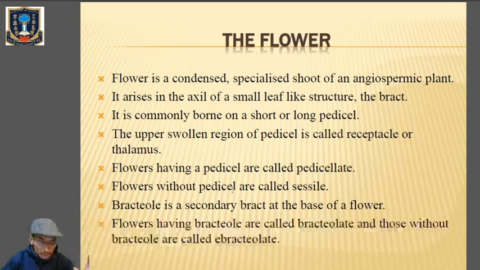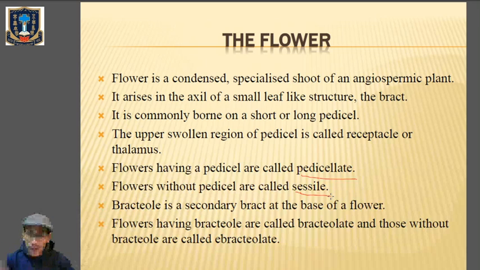Next point. Flowers with pedicels are called pedicellate flowers, and flowers without the pedicel are known as sessile flowers. In this chapter we are going to get new terms, so you have to remember the definition of each term. If the question comes what is pedicellate, you have to say that the flowers which have the pedicel are known as pedicellate, and the flowers without the pedicel are known as sessile.